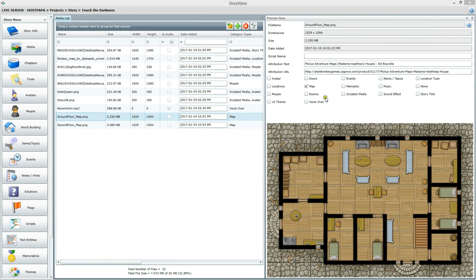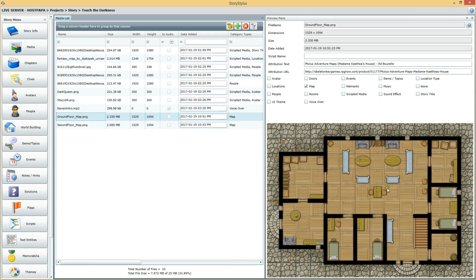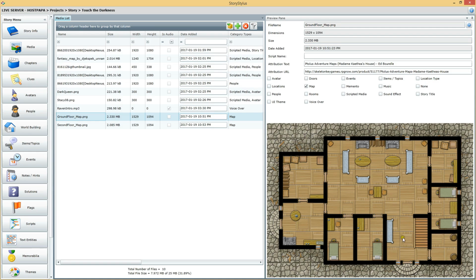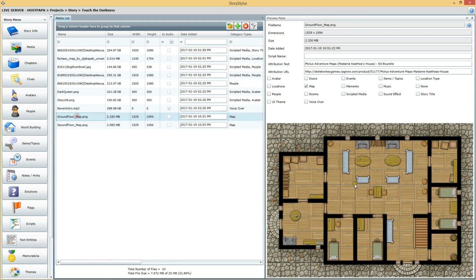So we've started with our maps that we've uploaded, and I've now categorized them as maps. So you can get a good overview of how this is all going to work. Remember the other fantasy map we had here, we're going to hook it up so that a location on this map is going to take you to the entryway of this location. So this is a nested location. It will go from a location here, but link up to a much more complicated location here.